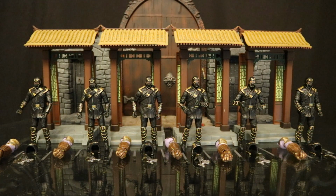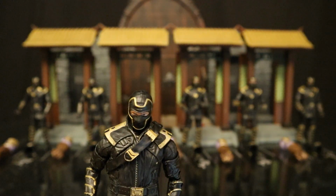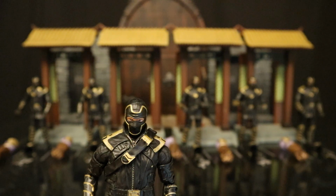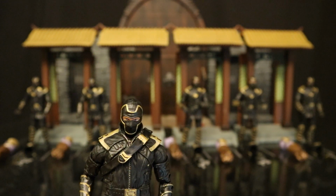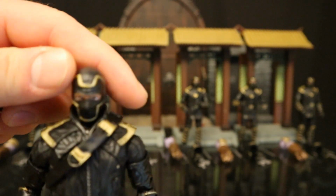But before we check out the accessories, let's look at the actual figure. As you can see here, this guy is Ronin as a ninja. From things I've read, I believe it's Hawkeye perhaps under this costume. Maybe infiltrating a group of ninjas, but I really don't know. This review I will be doing from the point of view of using this figure as a Ra's al Ghul League of Shadows member in my Batman world.